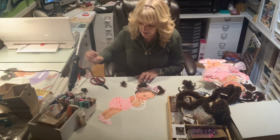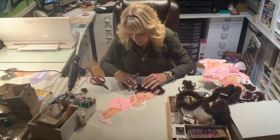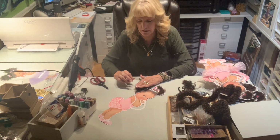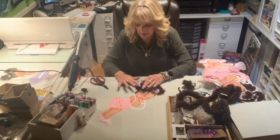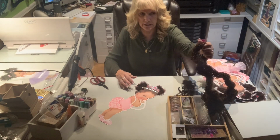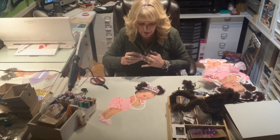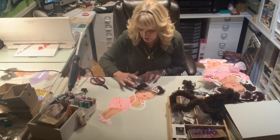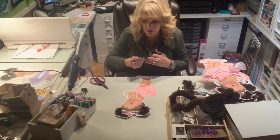The only thing is it's a little bit more time consuming. And when you're gluing it down, you have to mess with it a little bit, because if you don't get it pushed down really, really good, it doesn't stick. This one's so tight together, whereas the one on the wire you just ball it up, put it on there, and that's it. This one is a lot messier and harder to work with, but I like it better. I don't know why. I like it better.